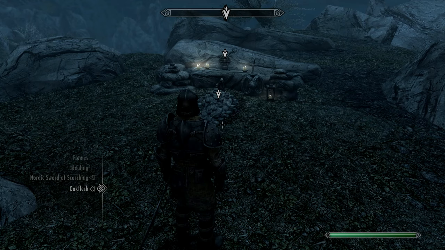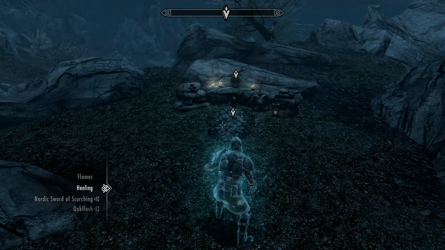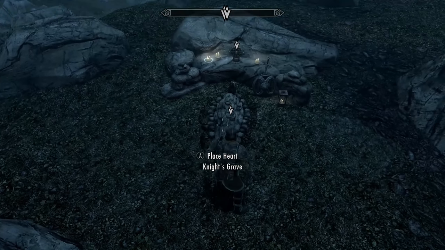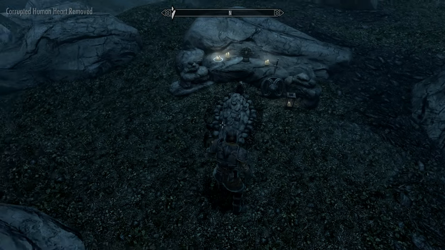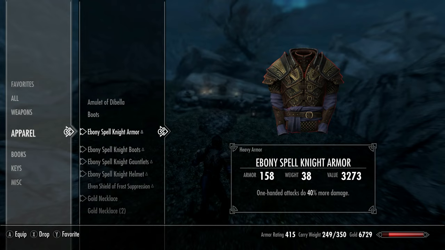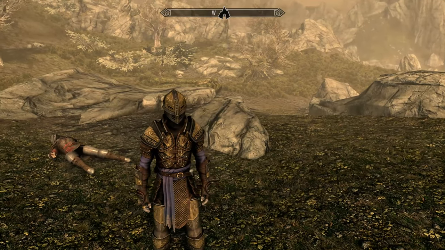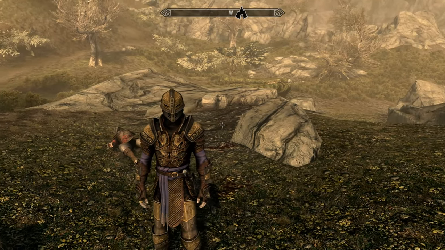It fits with the story I wanted to tell with this character, but also this version has a one-handed enchantment on the chest piece, which is unique I think, so we'll go with that. The knight does attack this way though. But your reward at the end is the Ebony Spell Knight armour set, a really powerful in-game set. Probably one of my favourites from the AE update actually.